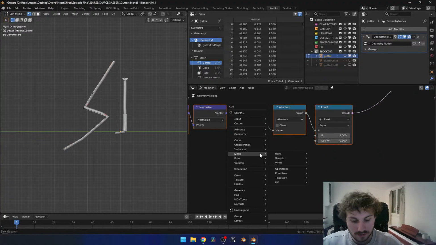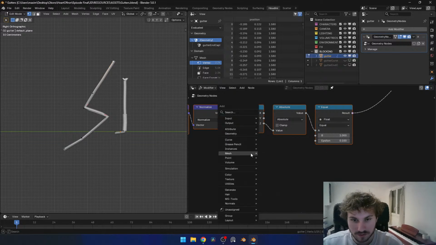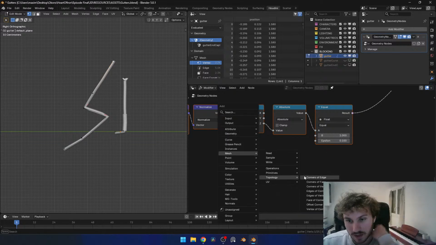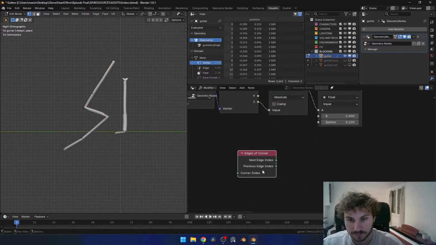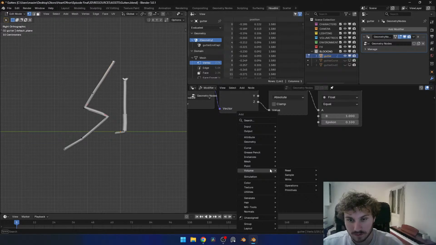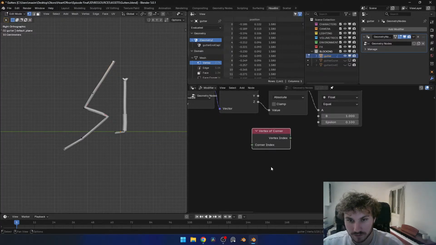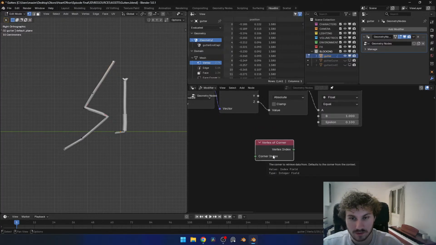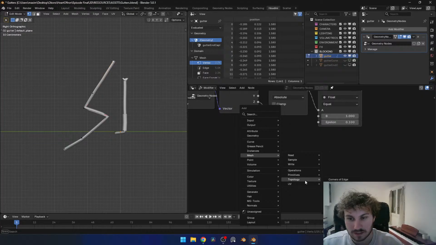And I'm not sure, what if I do topology? Oh, it's in mesh topology. Okay. Corners of edge, corners of vertex, edge of corner, corner index, next edge index, previous edge index. Okay, mesh topology, vertex of corners. Actually, I'm not sure what those are doing.